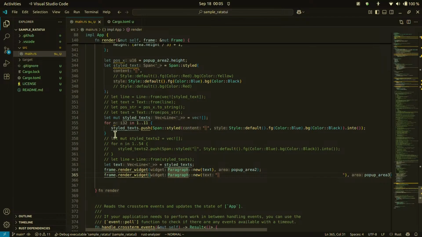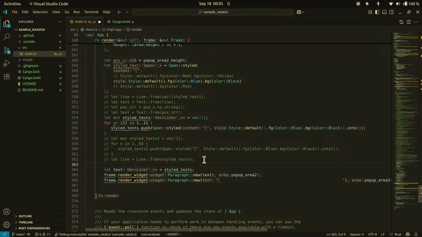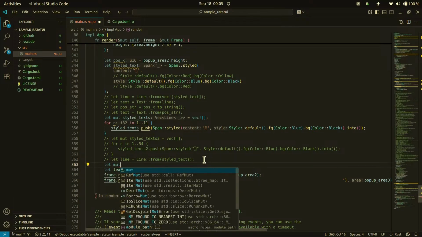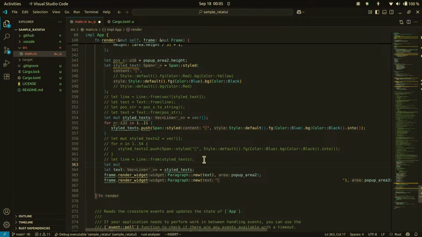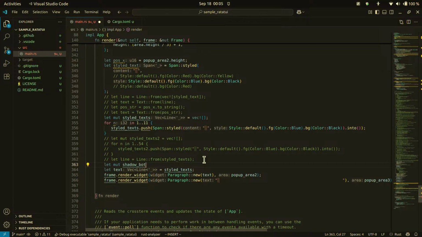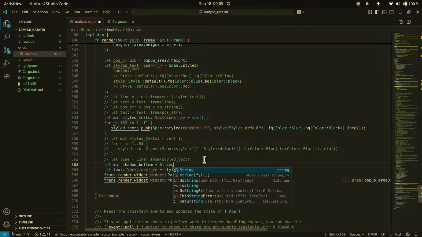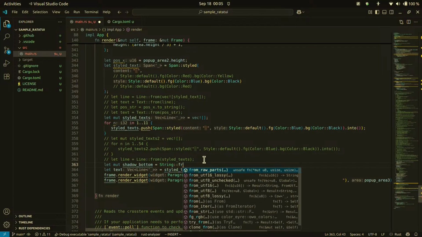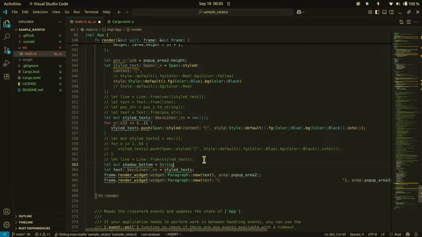Okay, so how do we do this? So let not be this, shadow bottom, maybe something like this, equals to string, or not string from, let's just put like this.